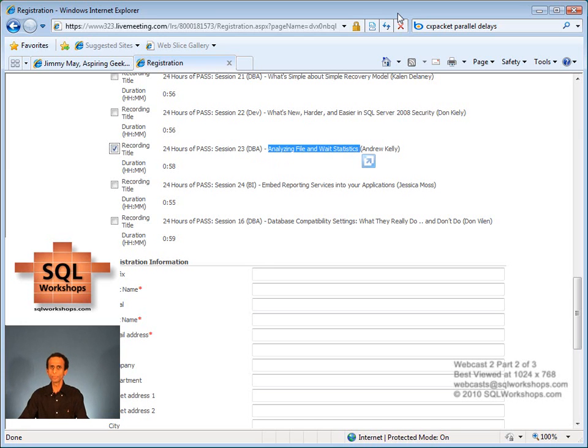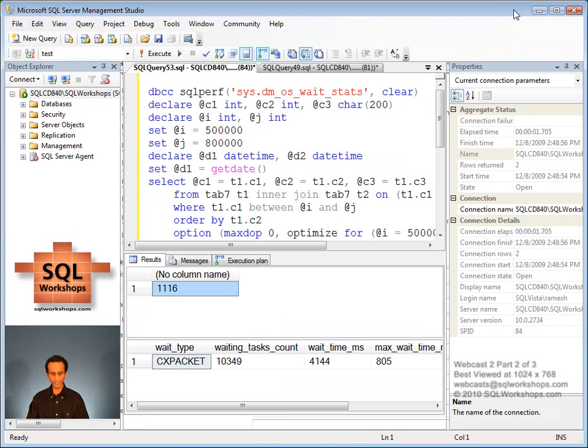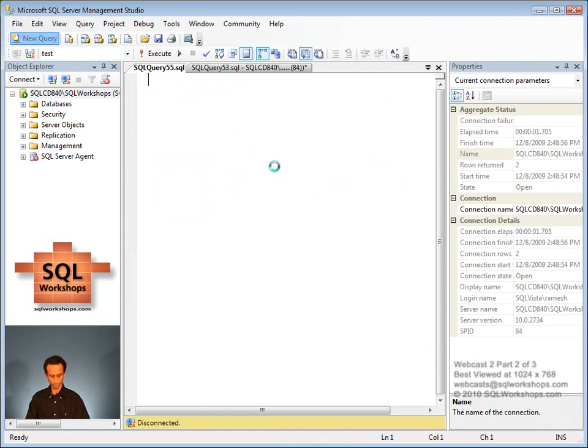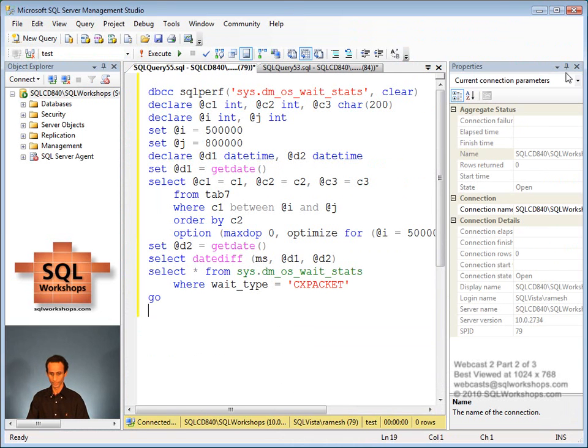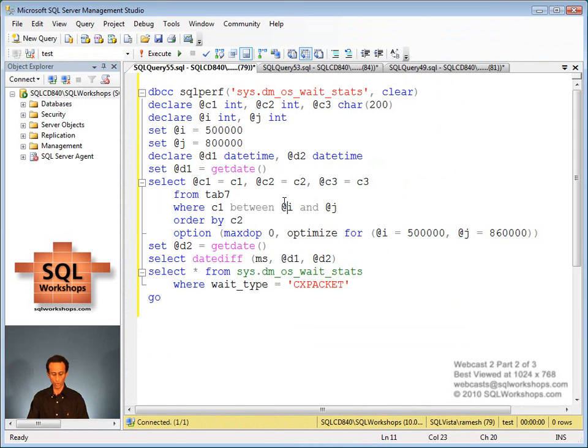Mr. JLR asked me to show how to decrease CX packet waits and improve performance without reducing max degree of parallelism, to better understand CX packet waits. Let's execute our query again without the redundant join.